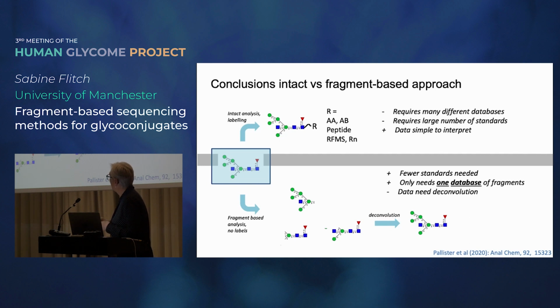So I think we now have two techniques. The top technique is perhaps more amenable if you want to do a glycomics experiment. You label, you get the full fragments, and then you separate them by LC methods and compare them to standards. I think we've had a lot of very beautiful examples here. So it requires really big databases, that's one problem, and a large number of standards. But of course, the data are much simpler to interpret.